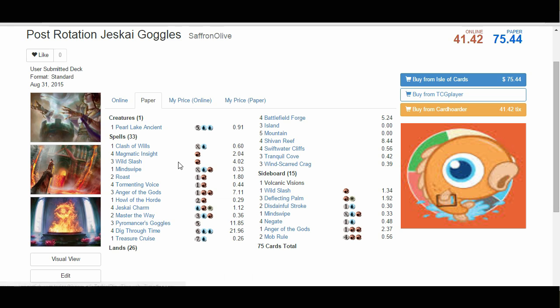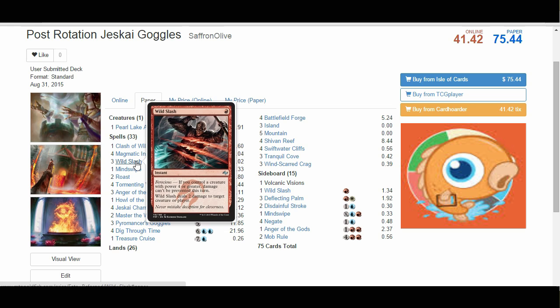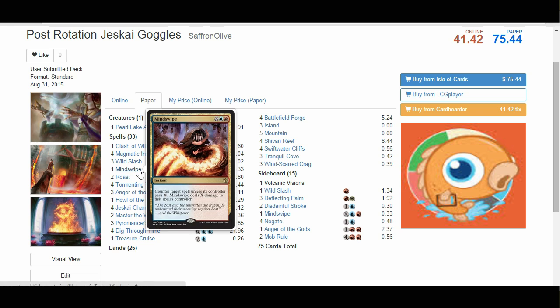We have a counterspell, a single Clash of Wills. I would have liked to make this our more controlling build in the main deck, but there's just not a lot of slots when you're playing Goggles, Magmatic Insight, and Tormenting Voice. Had to go down to 3 Wild Slash, so we still have that early interaction, but not quite as much. We have a single copy of Mind Swipe. Mind Swipe is a spell that I love. We did a whole budget magic build around it before.